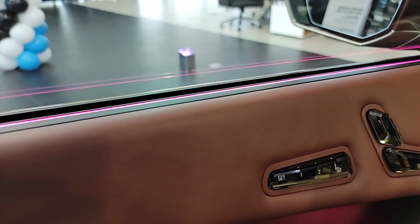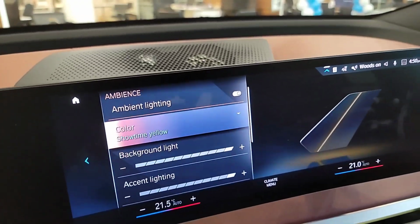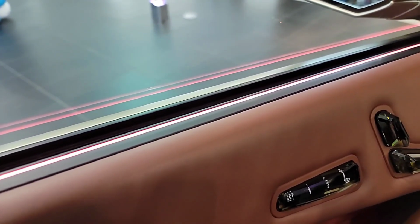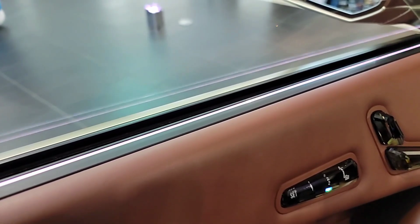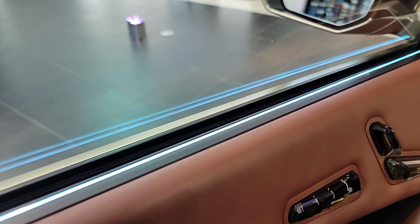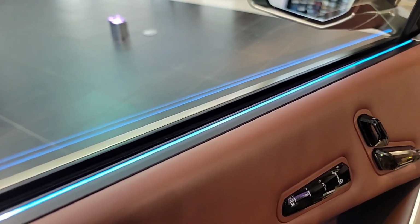So we have Vision Bronze. I think it's supposed to say bronze, but it says bronze. See? Vision Bronze. Showtime Yellow. That looks kind of cool. And then we have Mars Red, and then we have Fanatic Pink, and then we have Quiet Time. I think it said Quiet Time White in the other car. And then we have In the Moment, and then we have Night Ride Green, and then we have Sunset Drive, then we have Electrifying Blue. So that's kind of cool. Whoops, picked the same one again.